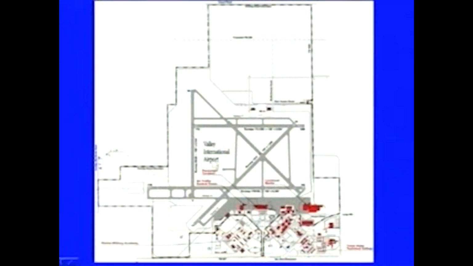Here we are looking at one of the figures of a big airport. This is Valley International Airport. This is the extent of the airport or the area which is being provided to this airport. This is what we can see by the dotted line as being shown here. This is the developmental area where we have the technical college site or the Marine Military Academy site, and this is the administrative area of this international airport. Now, here what we can see is that there are certain runway strips being provided.